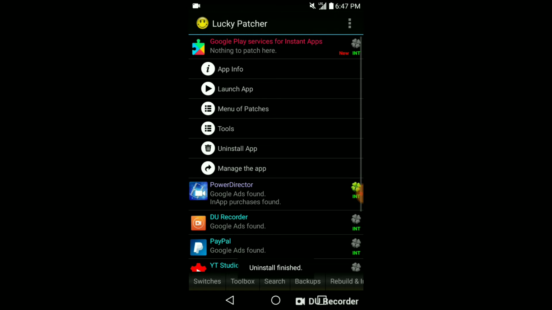Alright. Now it's going to say that it detected something, that's like a security thing. Just remind me later. Don't even worry about that. Nothing's going to happen to your phone. I've had this 2 years already and nothing happened to it. So if you're still with me, I'm going to show you. Alright, we're back here.